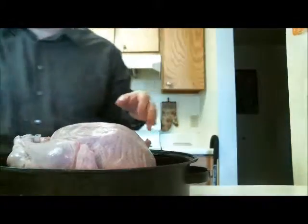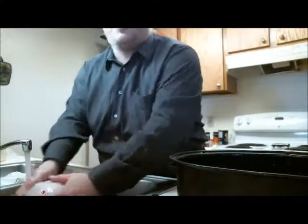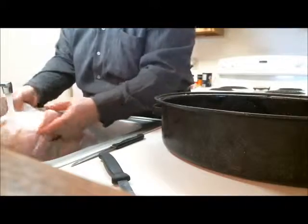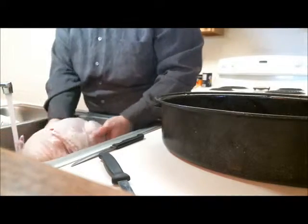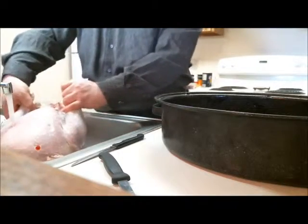What I'm going to do now is turn on the hot water and bring the turkey over to the sink. You want to wash this thing off — bacterias and stuff can get on it. Washing it also loosens up the muscles and makes the joints easier to cut when you're done, and it allows you to season a little better too. I really don't like that this is so frozen. I've been defrosting this two days, which is usually plenty, but I guess it wasn't in this case.